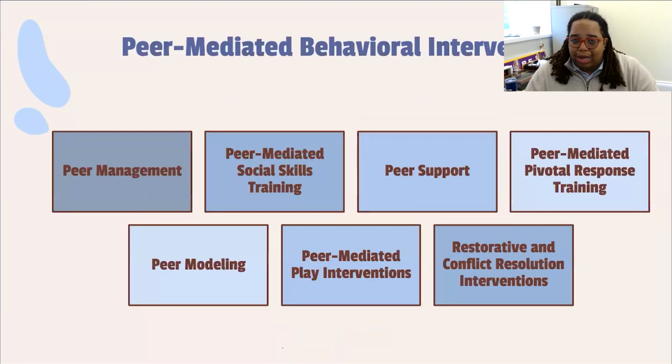All right, on the behavioral side of things, we'll spend more time on the behavioral side and the group contingency world. There are lots of different types of interventions, and many of them can be implemented at the tier 2 level. So we have peer management interventions, we have social skills training, we have pivotal response training, which would be a version of social skills training where we're teaching important behaviors like asking for help or remaining in your seat, and those types of things that are really important behaviors that allow us to do other things in schools.